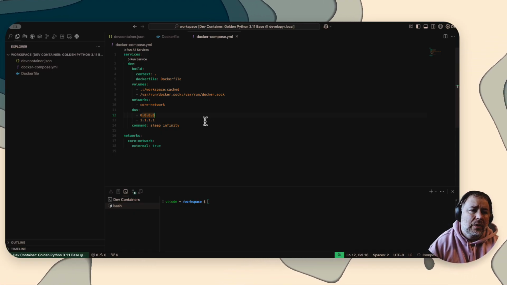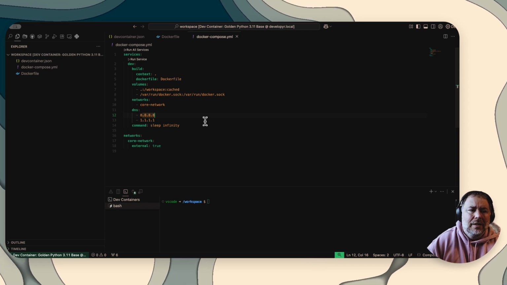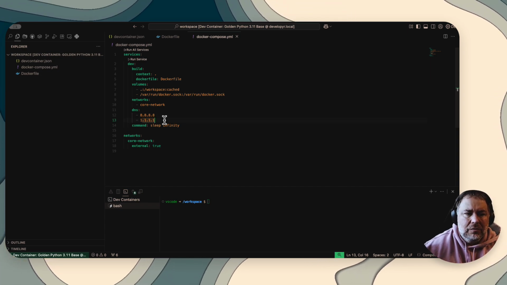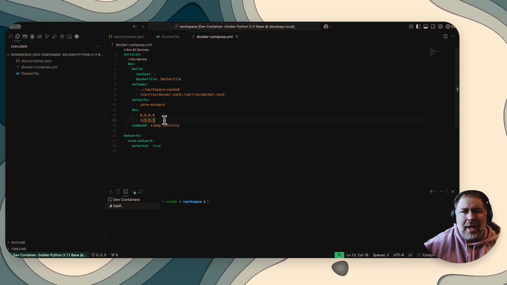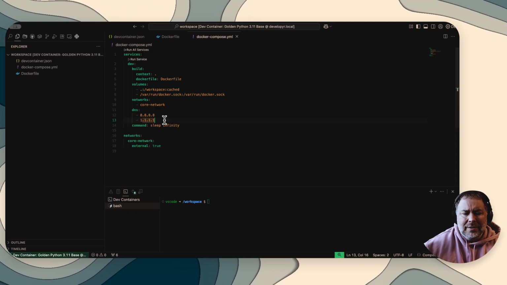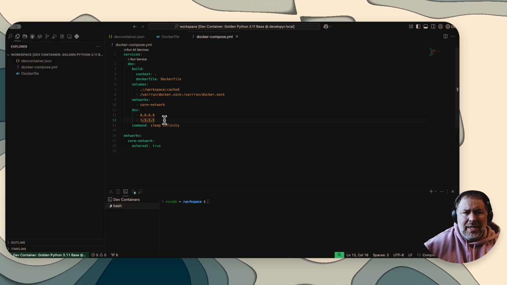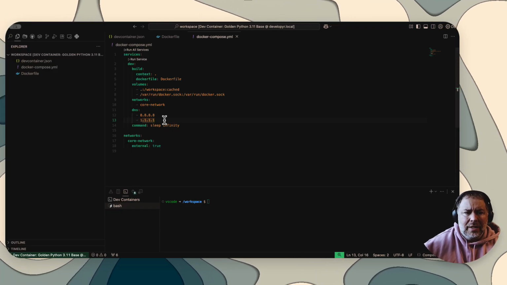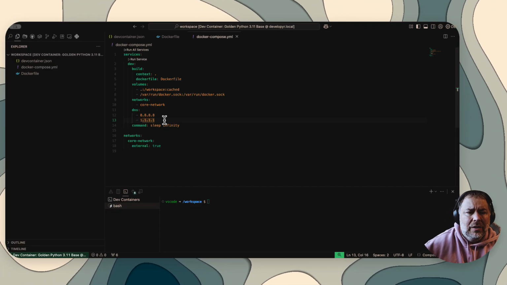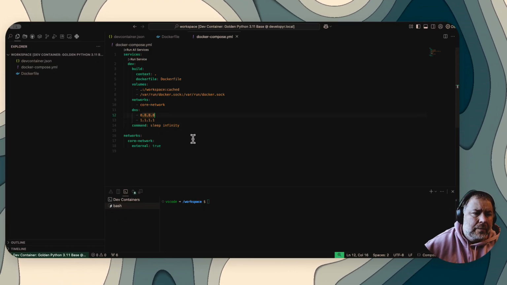You could do Quad 9, or whatever your favorite DNS is. You could put in here, and this helps you kind of resolve those names outside of the container. So you're not just relying on the baked in kind of Docker network DNS and DHCP and things that are all there. You're doing at least DNS from the outside, right?